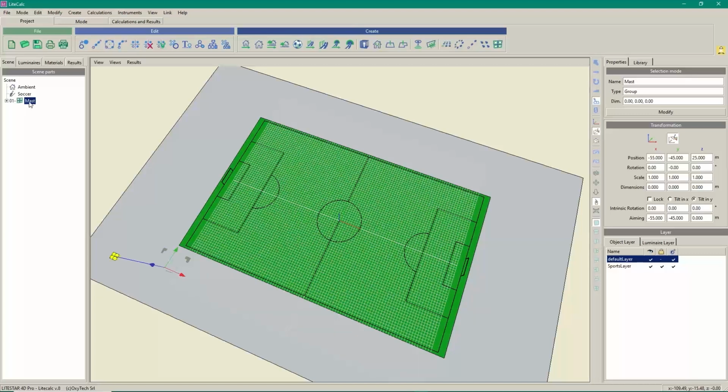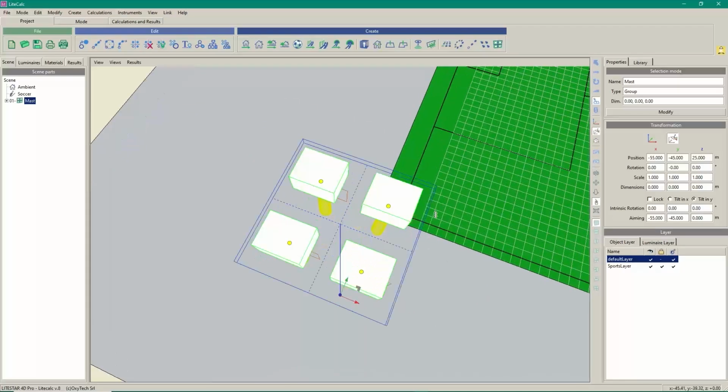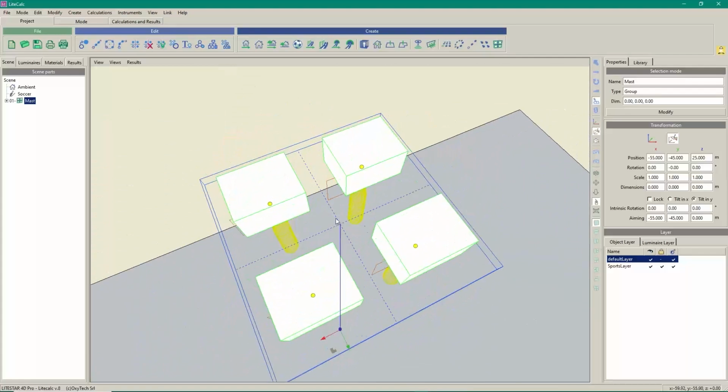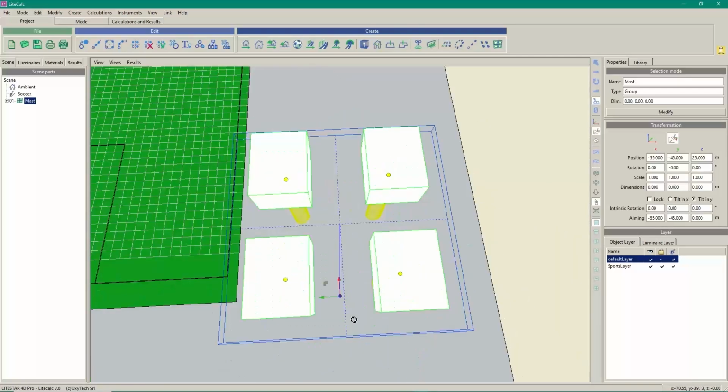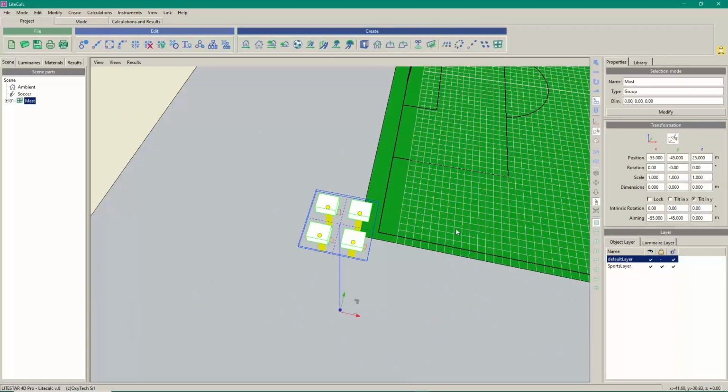So we select the high mast, we press this icon over here, scale, and automatically you can see that even the rotation will be done along the central axis, the vertical axis of the selected object. So let's turn it.